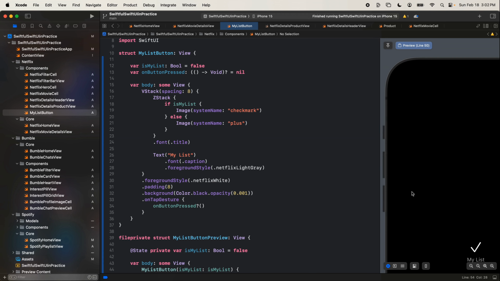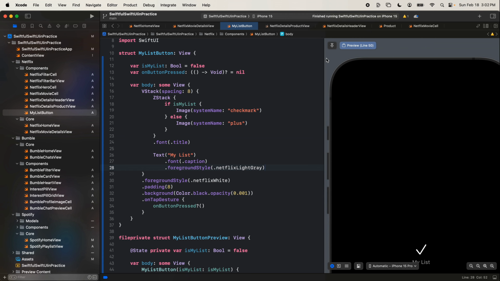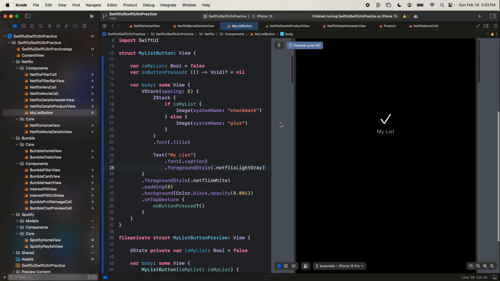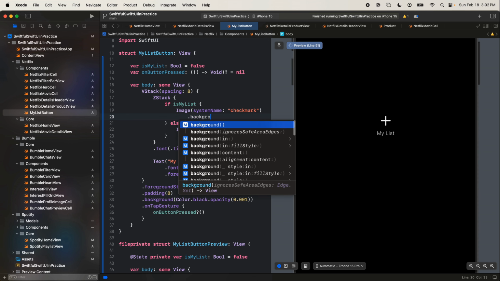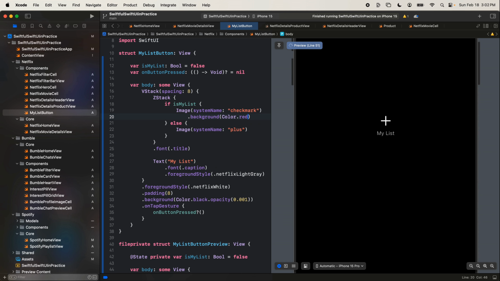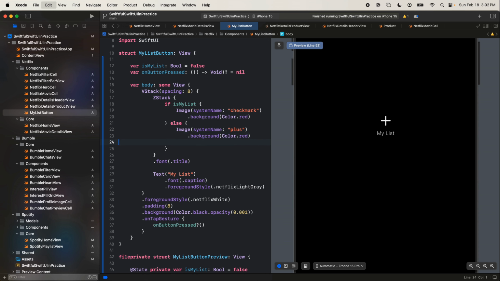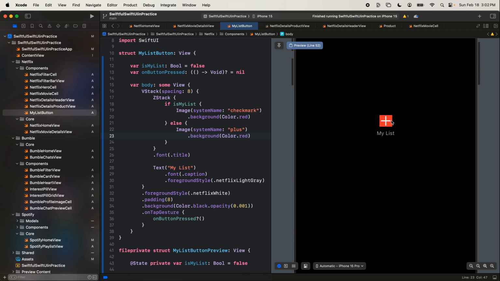You guys can barely see it here, but while I'm tapping, the text underneath is actually moving. So let's see if I can animate this. If I tap it, see the text actually slightly moves a little bit. You can barely see it, but that's because each of these have a different size. So let's go background, Color.red, and Color.red. We can see that the background frame slightly changes between these icons, because these icons are different sizes, right? And we want the text to actually stay in the exact same place.